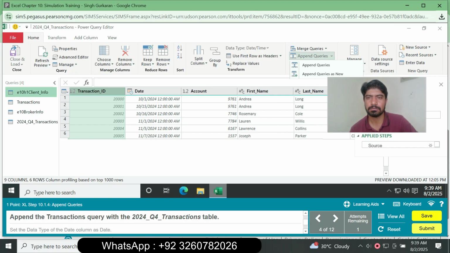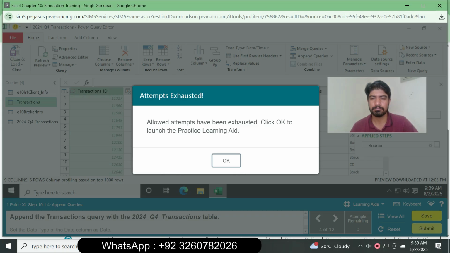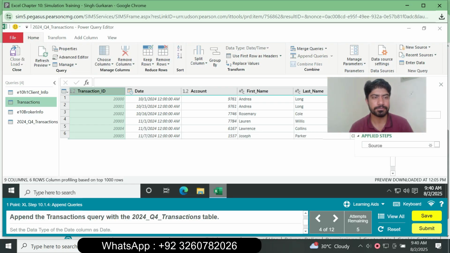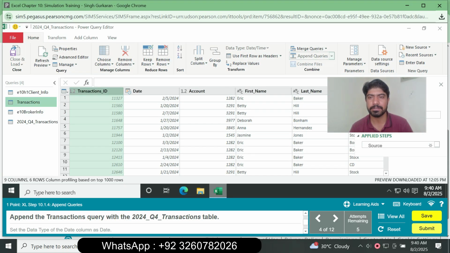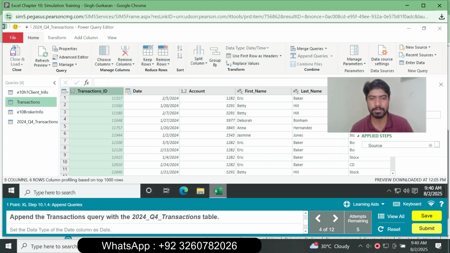So next, add the transaction query. So select the transaction and append a query, and next is 2024 and click OK.